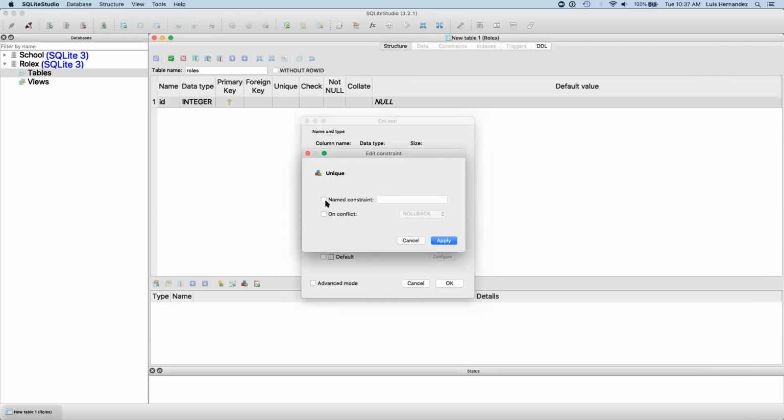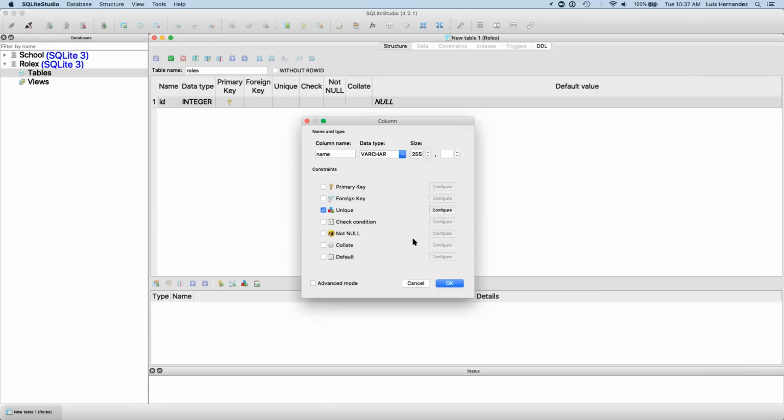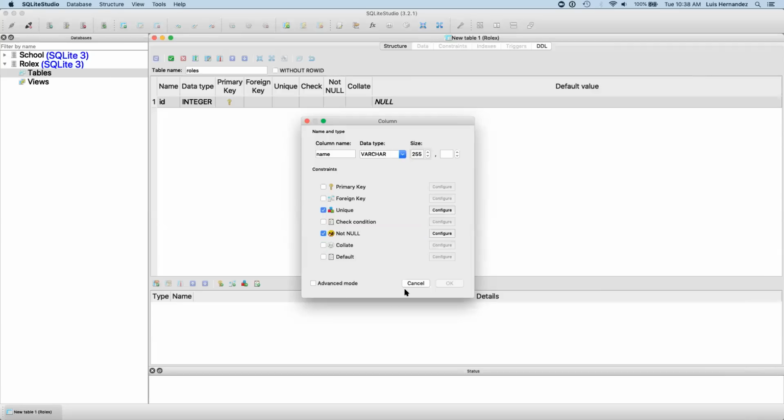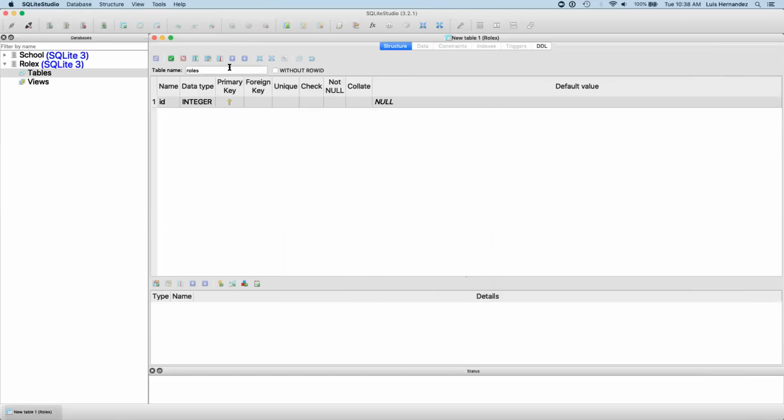I'm gonna configure this and say on conflict, I want to do abort. Well, no need. I think I'm just gonna leave it like that. Not make it complicated, but I'm gonna make it not null and mark it as unique. Where was my okay?